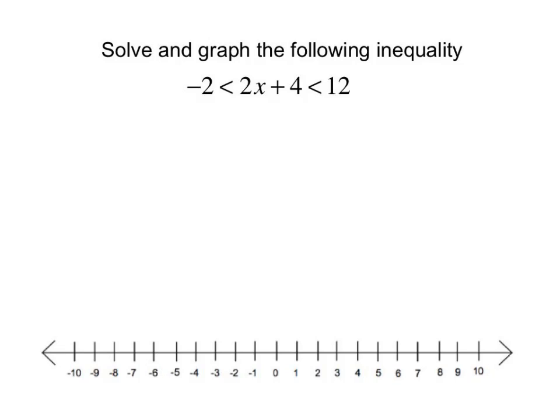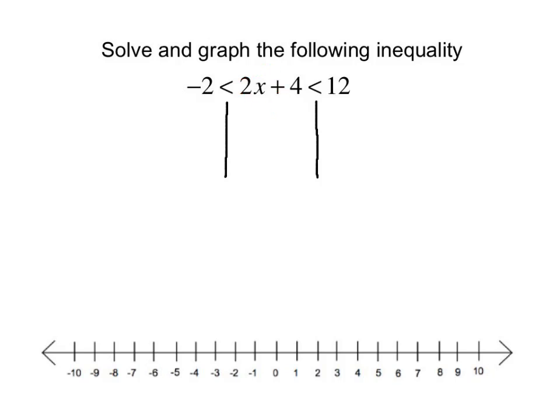Here's a simple one, and again, we do notice that this is two inequalities. If you want, you can split them up right away into the two inequalities like I showed you on the last slide, but it's actually faster if we keep it as a single compound inequality like this. If I break this up into three parts, basically drawing a line down at every inequality sign, I can speed up the solving process by doing the same operation to all three parts at the same time, recognizing that what I really want to do is solve for the x in the middle.